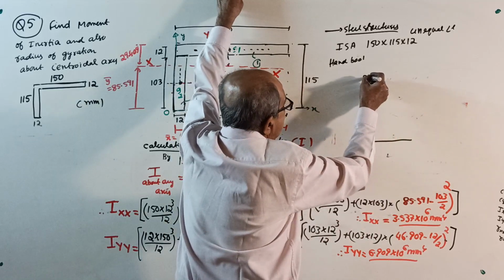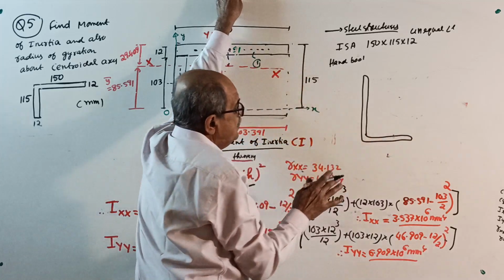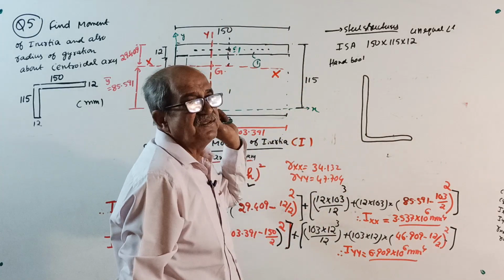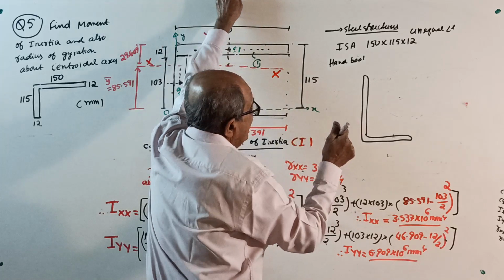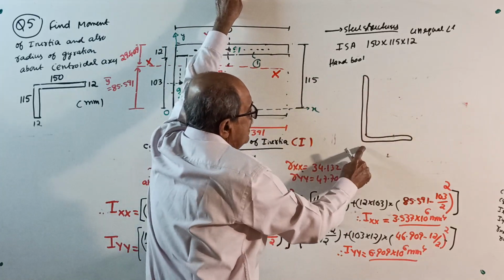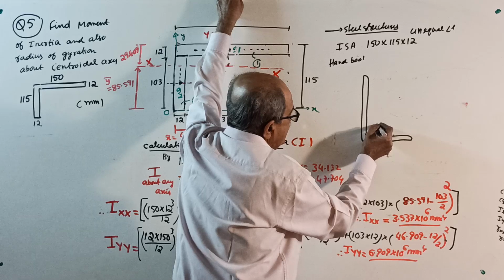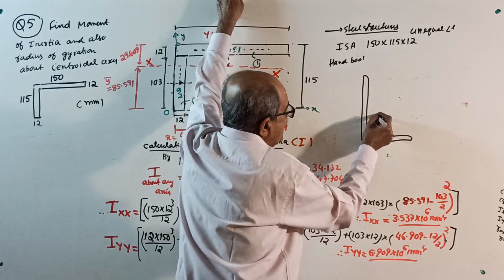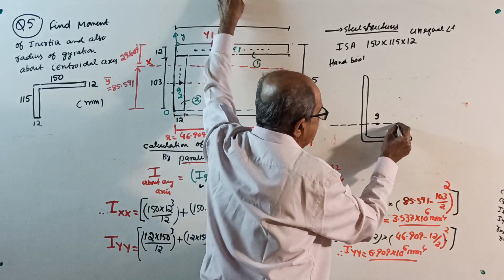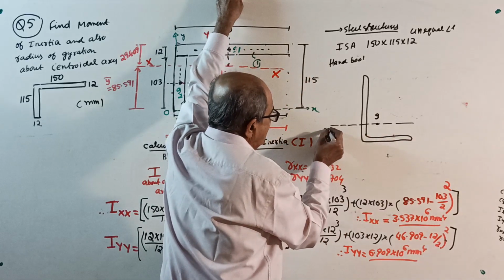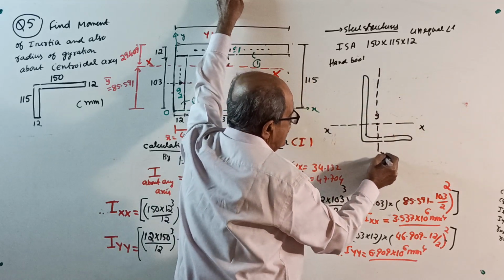See, when they don't tell you how they print the property, how will you use it in construction? So that is your problem. They printed it like this. When they give the property, they show the longer leg vertical. So this is 150, this is 115, 12, 12. Then they told, see, the centroid is somewhere here, centroid G for the angle. They told this is the horizontal axis, parallel to the shorter leg. This is the x-x axis, they told. This axis, they told y-y.